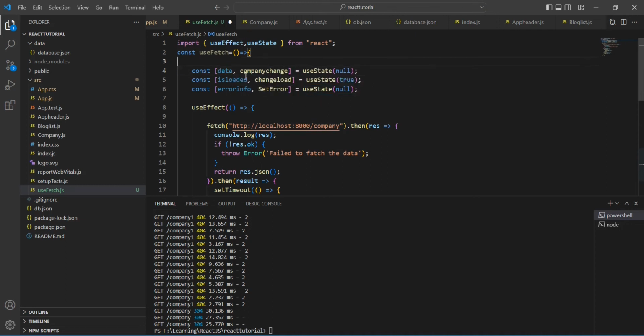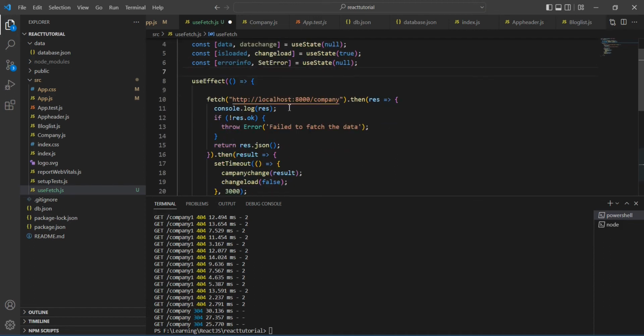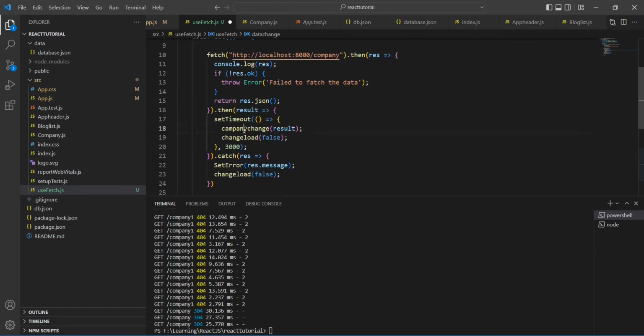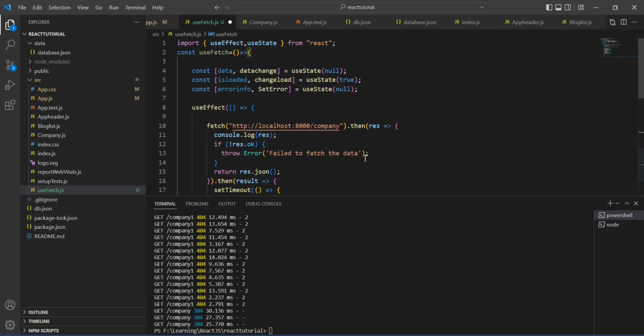The first one is data, and the function name should be setData, then isLoaded and setIsLoaded, that's all fine. And let me change the function name here also. Okay, we have finished our first step.